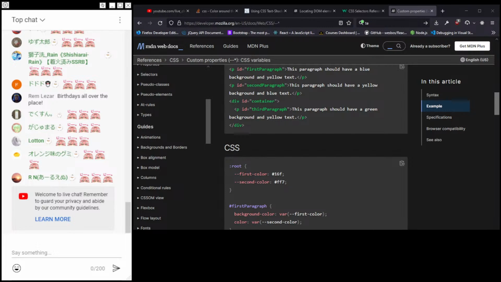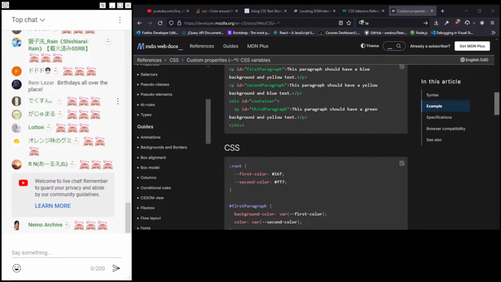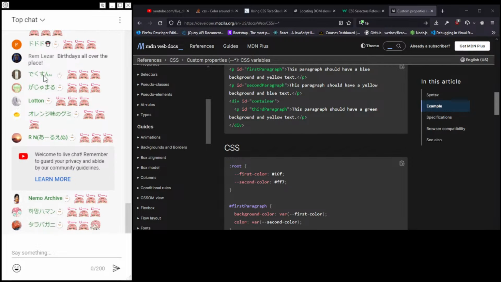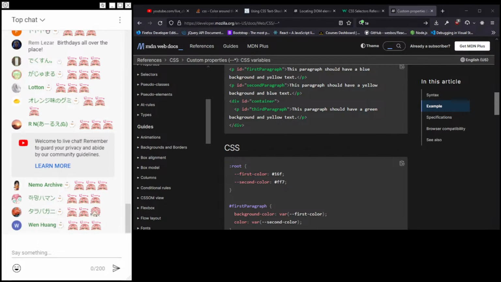Let me minimize this so I can see what's going on again. Okay, so here I have the chat loaded through this application. The only thing is it's clearly not transparent if there's things behind it, but I would want to be able to see if I'm having this overlaying a game. So I've been trying to work on doing this, and the only way I can really show, well, I could show here.